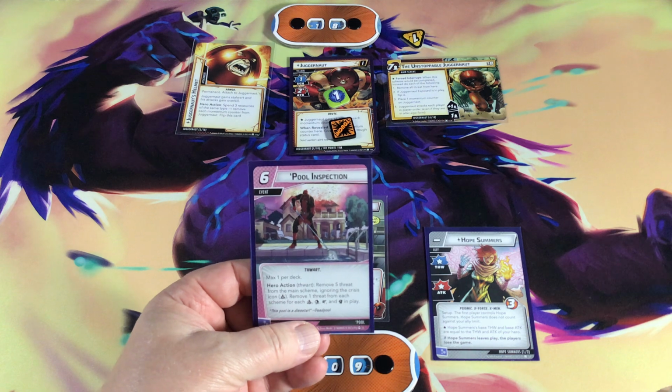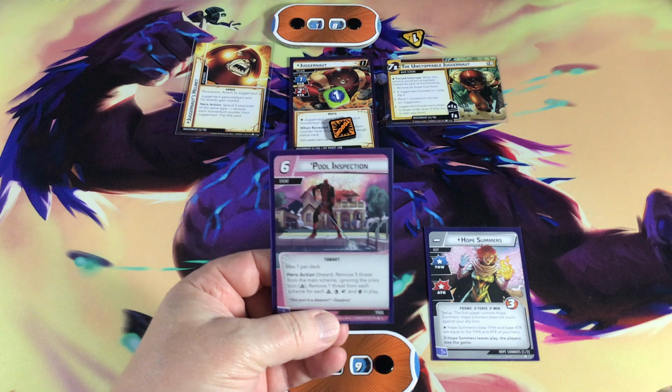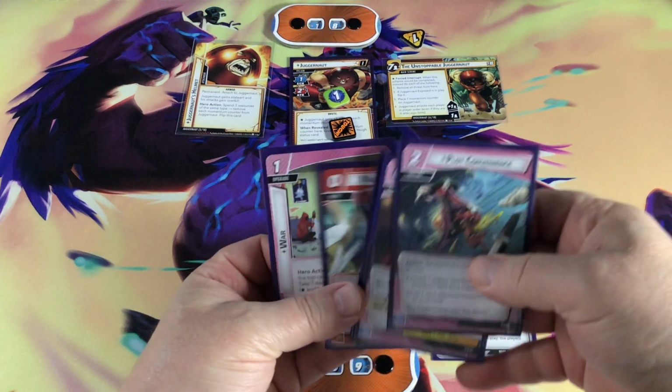And 1 more, Pool Inspection. It says remove 5 threat from the main scheme. Well, there's not 5 threat on the main scheme, so likely the Pool Inspection that costs 6 is just going to be mulliganed off. So that's the first mulligan.